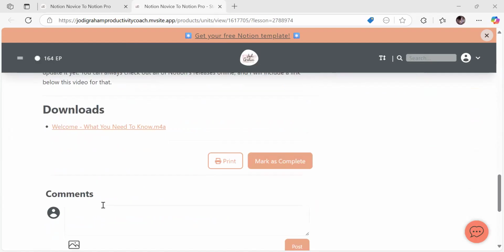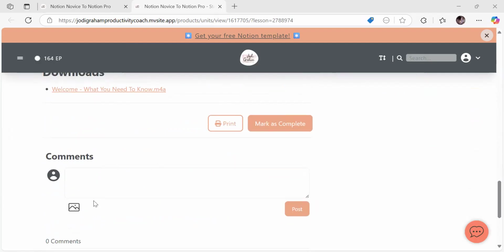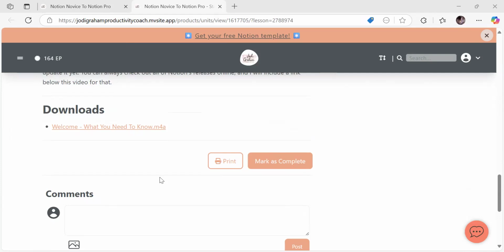And then below that, at the very bottom, there's a comments section. So this is available in every single lesson, each and every one. So if you have any questions or thoughts at any time throughout the course, or if you get stuck on something, you can leave your thoughts and questions right here, right away as you're working through it for me to see and respond to. Whenever someone leaves a comment, I will get a notification. So that is pretty handy.